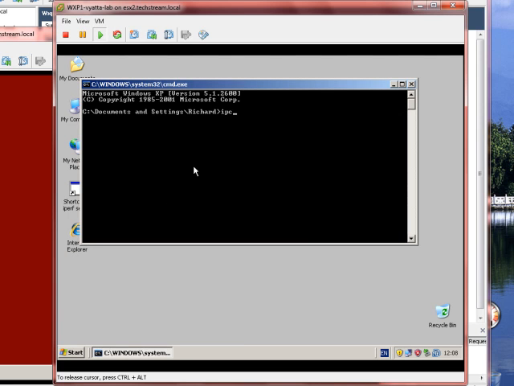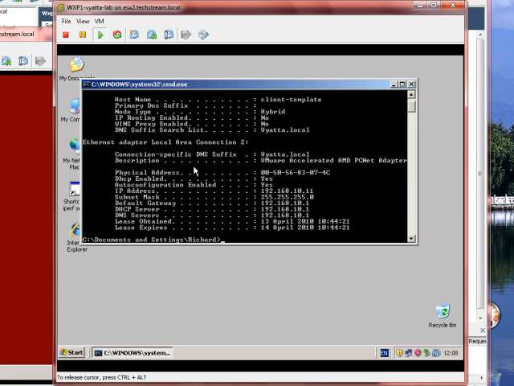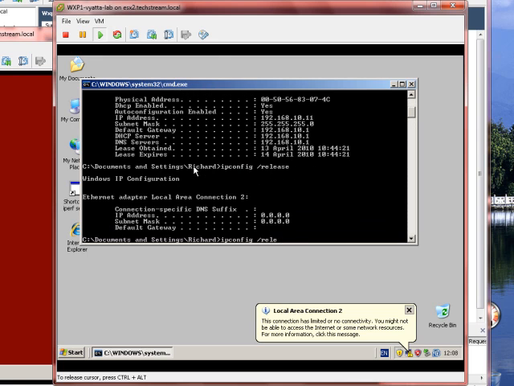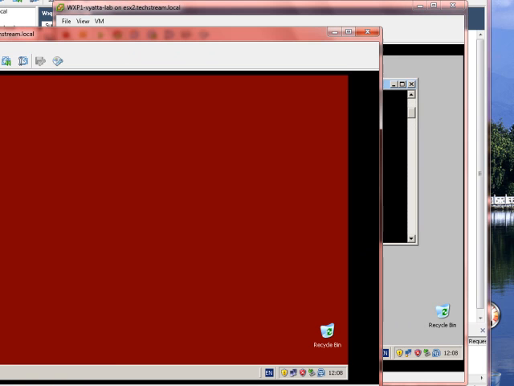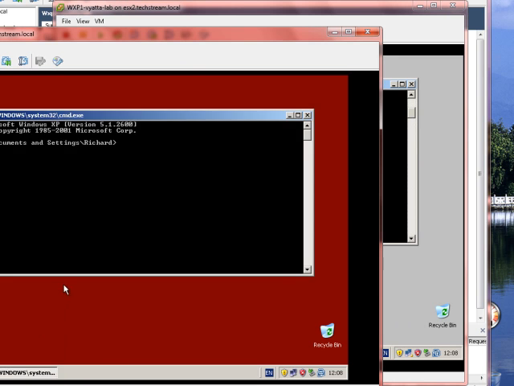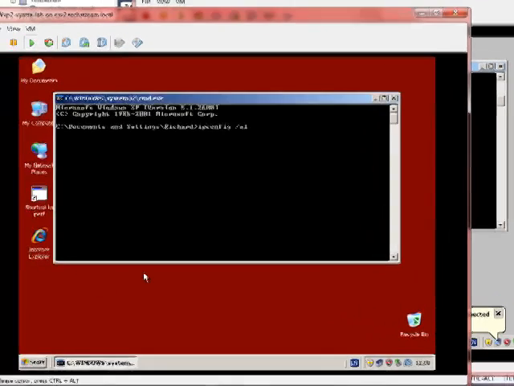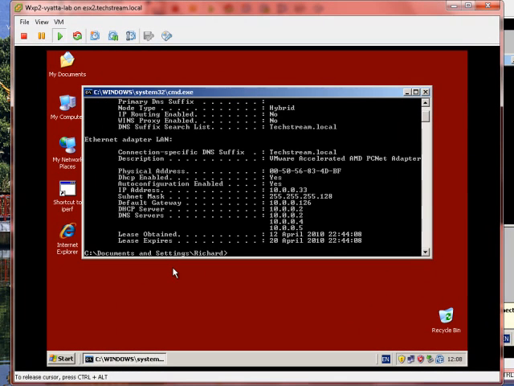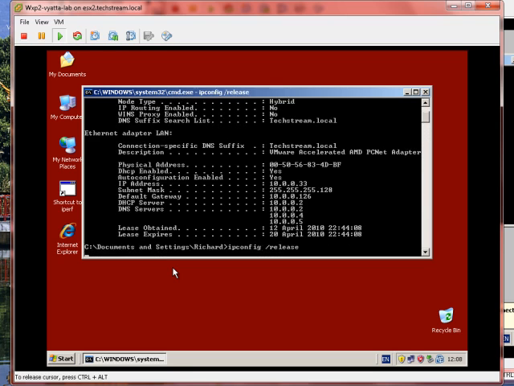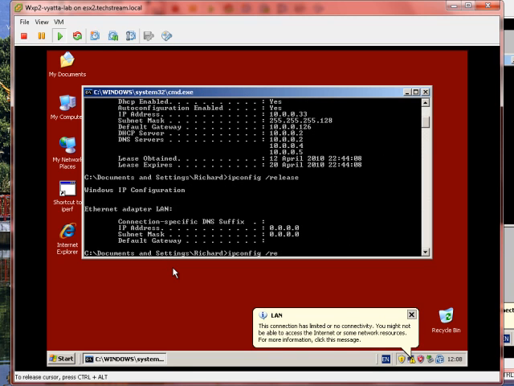Let's check to see what the IP address is. Okay, that IP address looks good. Let me see if I can do a release followed by a renew. And let's do the same over here. Let's try a release followed by a renew.